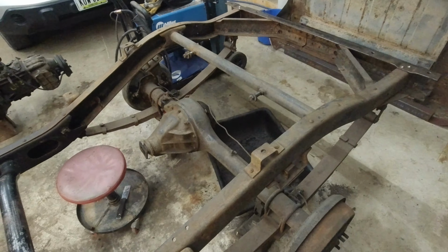So the axles I'm not gonna paint right now. I'm doing only the frame and probably the mounts here, but I'm not doing the springs or the axles at this point in time because I'm probably gonna have to take them apart and reseal them anyway, at least the front one, because you can see on the front one here, it's already partially apart. Some of the nuts are gone there, and the other side's been taken apart as well. And you can also see that the flapper seal things here, whatever they're called, are leaking really bad. So those will need to be replaced, which I should probably get ordered because I don't have any of those right now, I don't think.